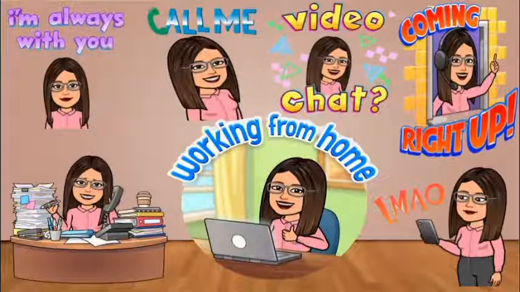As a teacher of a synchronous class, we need to give our contact details to our students and parents. Communication between students, parents, and teachers is very important. We can also follow up the missing activities of our students through communication via FB Messenger, chat, call, text, and emails are highly advised. We can also set a time of communication to our students, example, 7 a.m. to 5 p.m. But of course, if it is important, we can entertain and adjust our time of availability.